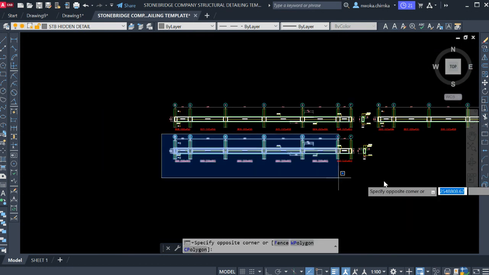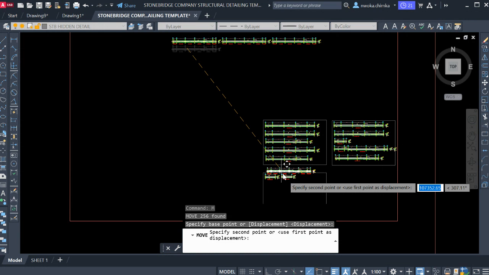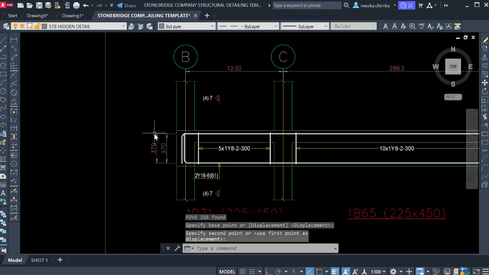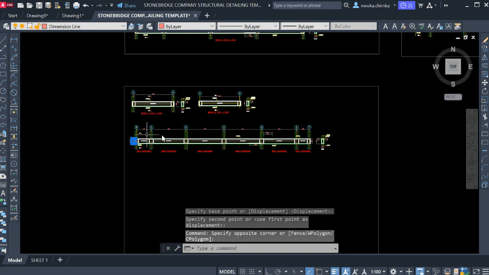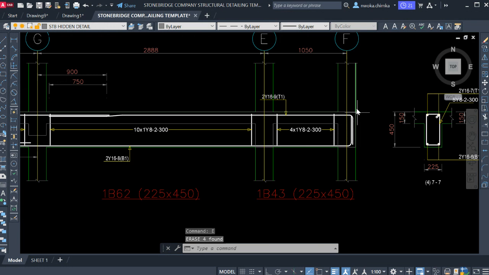We're almost done. Just move this to these 10 plates, keep it here, and remove the unnecessary things we don't need. We don't need this dimension, and also not this. We will show the dimension at our bar bending schedule, not here.